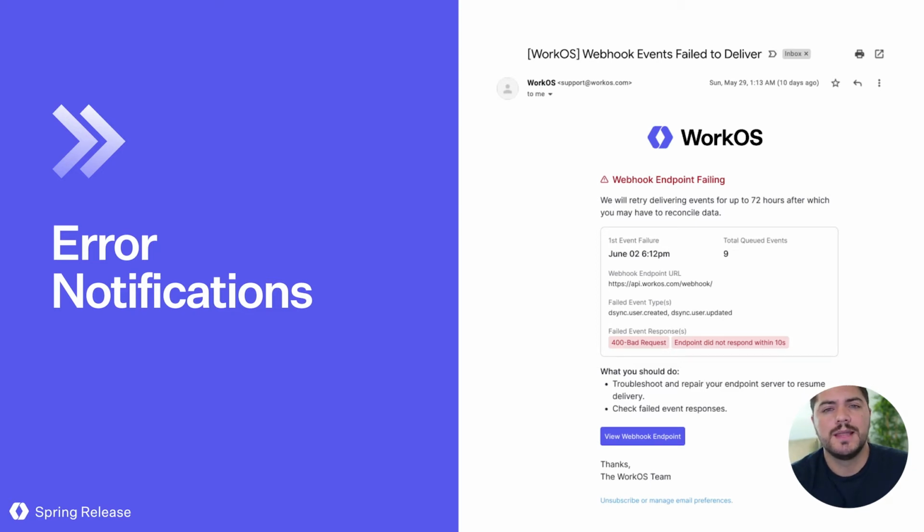We also changed the error notifications. We know that it's really important to know when something isn't working anymore. And we have a system that will retry multiple times when a webhook fails. And we want to give you that visibility as soon as possible. So we're looking at our emails and we are updating the entire format to give you the right information at the right time.